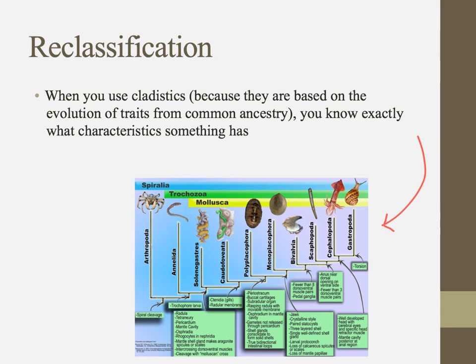Okay, so I know that if I want to talk about bivalves, okay, I know that those are going to have all of these characteristics, all of these, all of these, all of these, okay, all of those are going to apply to this bivalve. The only characteristics that they're not going to have are on things that developed after they split off from the common ancestor. So a much more reliable way to discern traits about something.